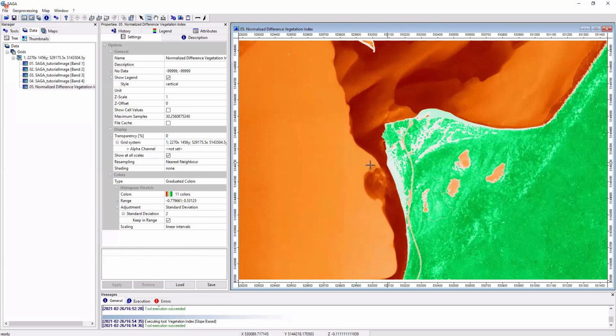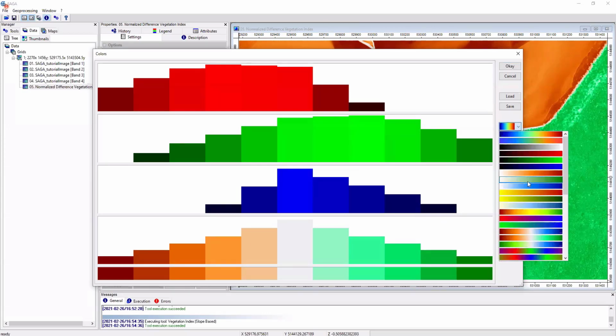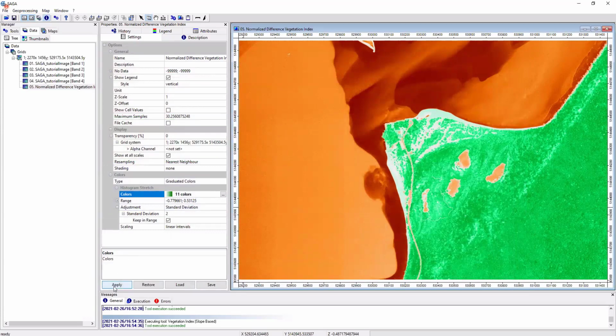Now, if you want to change anything about how you're viewing this band, you can go over here to these properties, and down here, this display and then colors is where you change it. So if you click on color type, you have single symbol, classified, or discrete, and you can do graduated color. And you can change the colors as well. It's going to pull up something that looks like this, but if you go over here, you can change it to something that looks like that. And you always have to hit apply at the end.